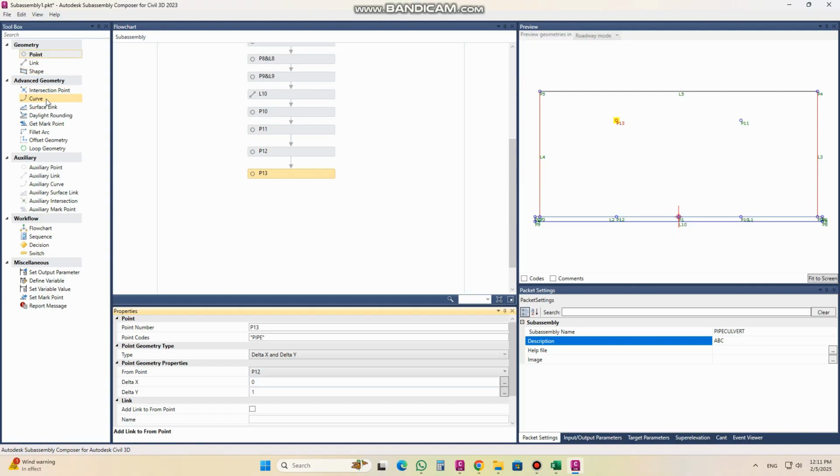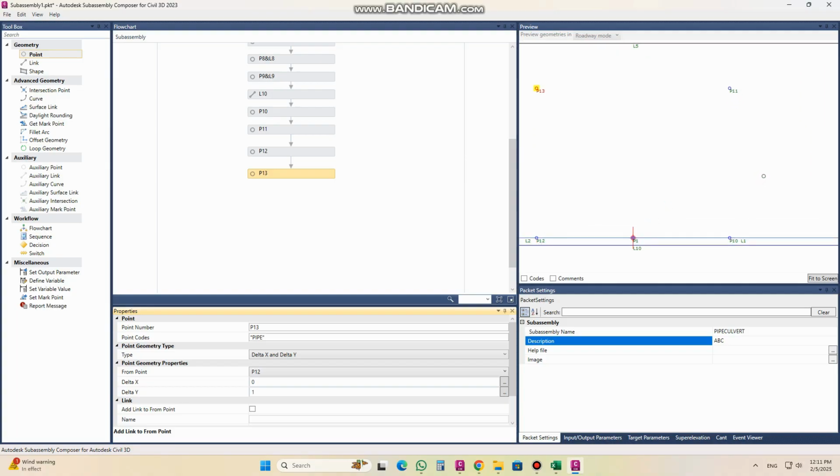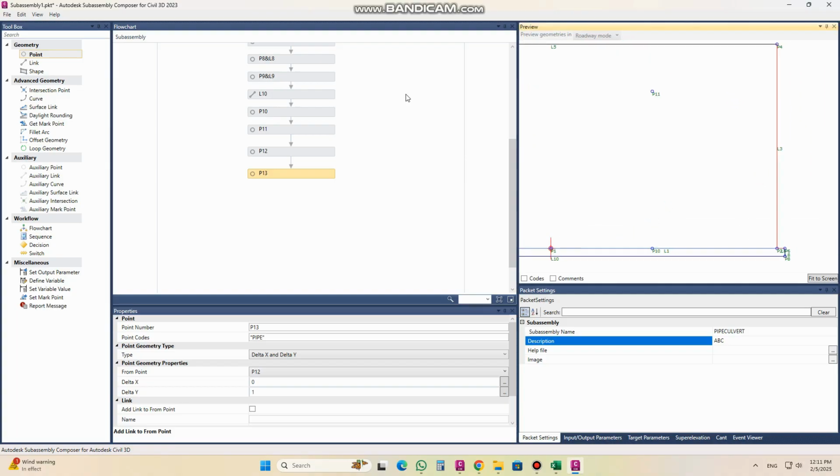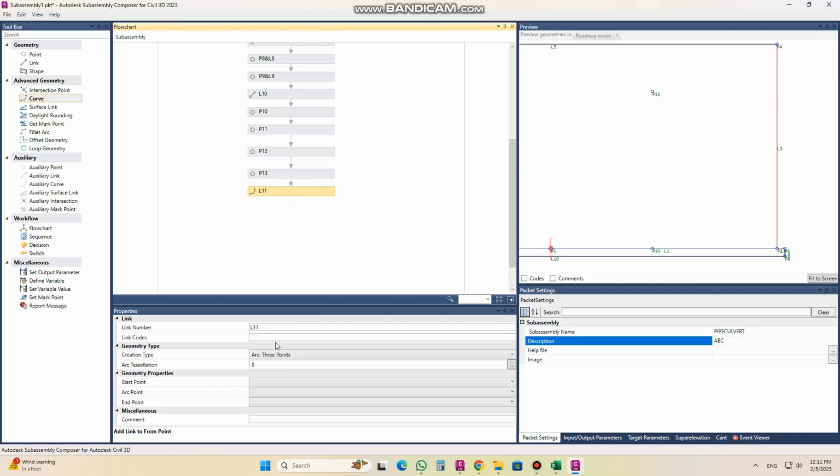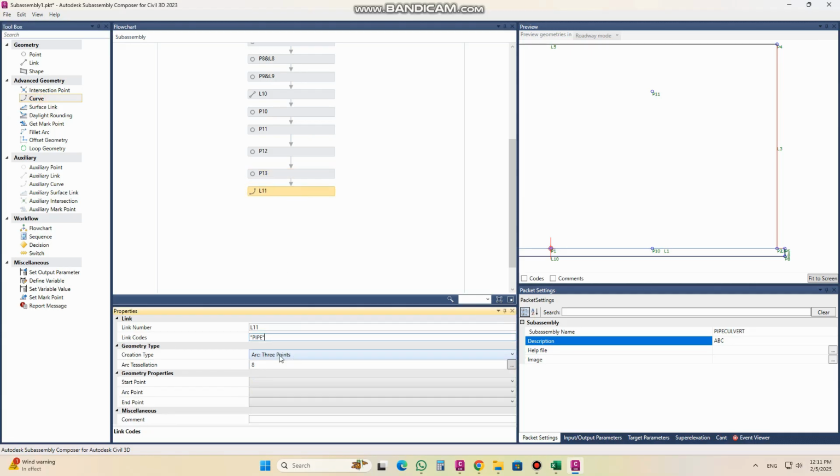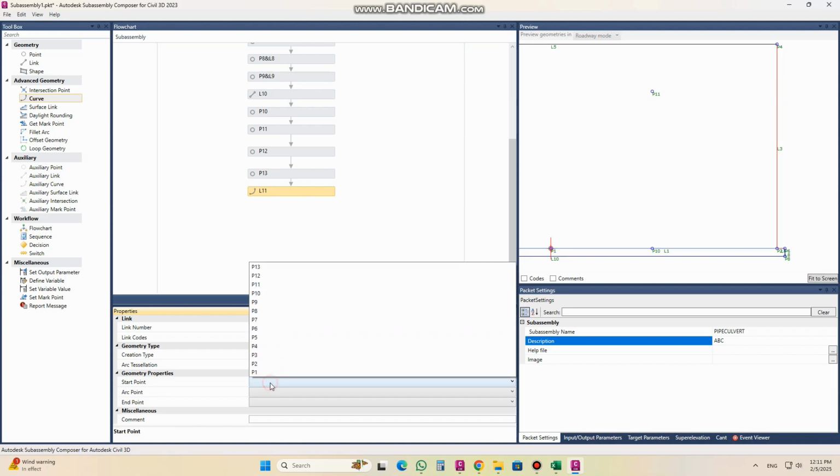Now for the pipe I will create a curve between these 2 points. It will start from the point number 10. The center will be the 3 point, as you can see. The first point is point number 10.